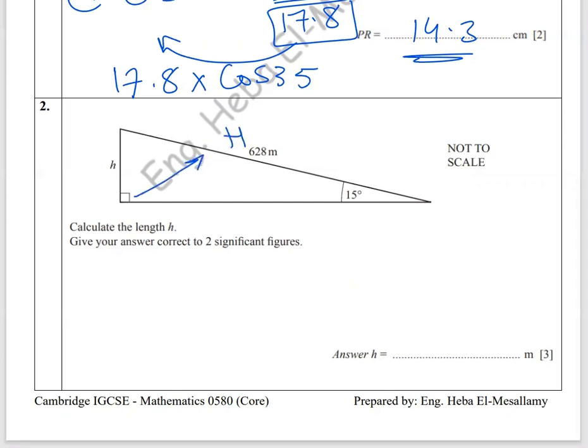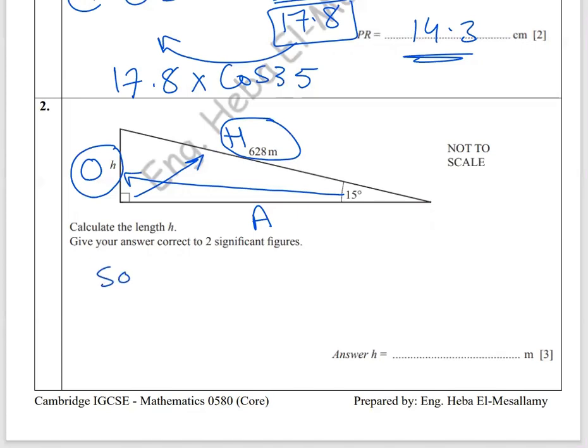This side is the hypotenuse. My angle, the given one here, is 15 degrees, so this side is O. I'm going to circle the H with the value and circle the O, which is the side I'm looking for. And the last side is the adjacent. Here, the adjacent is not given. The adjacent is not required, so I'm going to ignore this side completely.